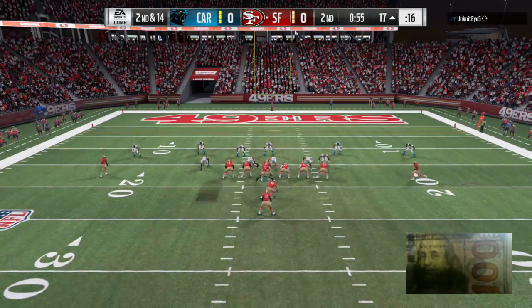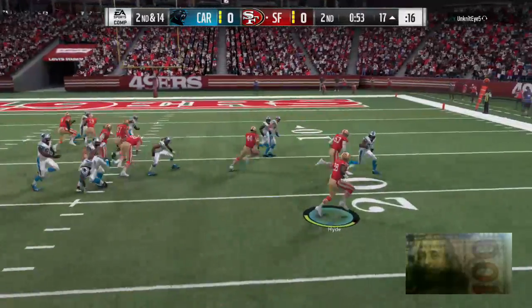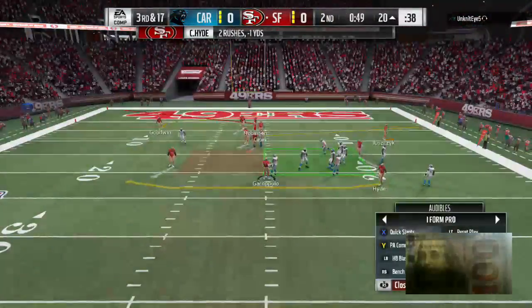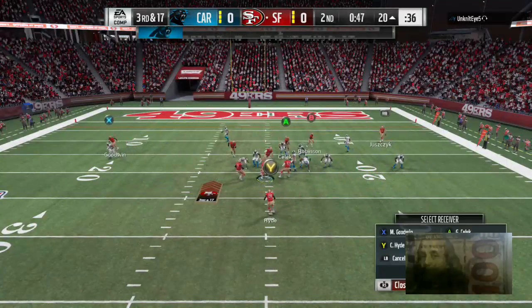In motion left, Robinson. They pitch it out to High. And they go the wrong way here. Knocked back to the 20. So he loses 3 yards there.